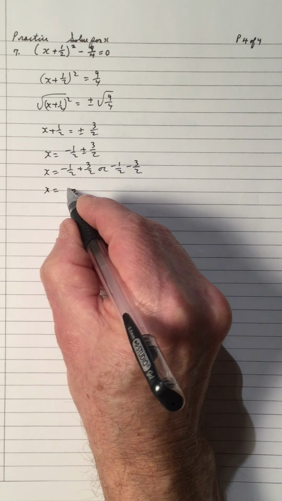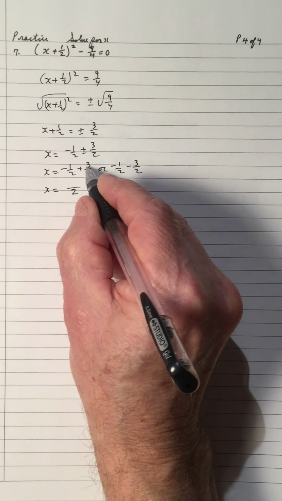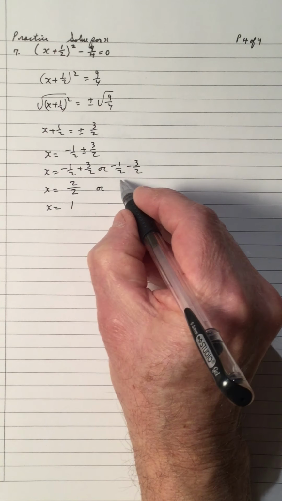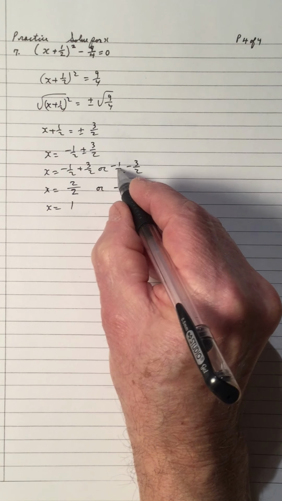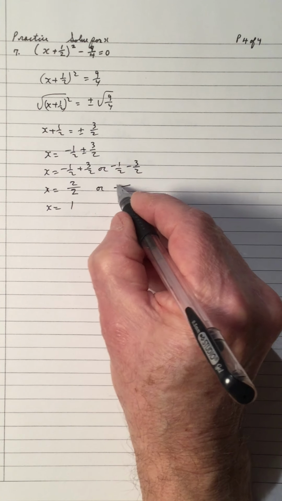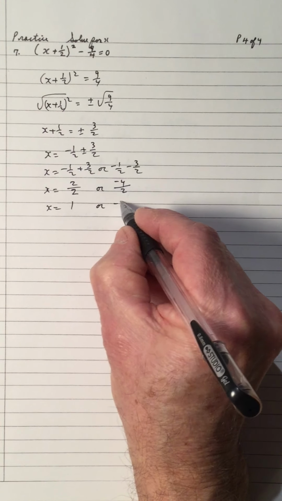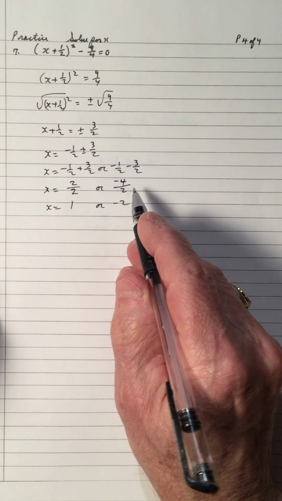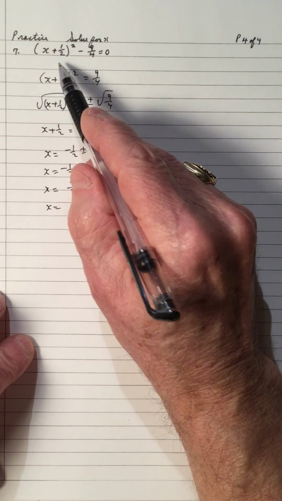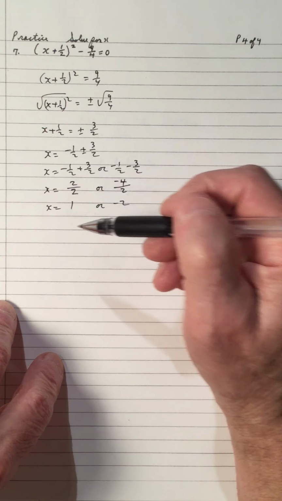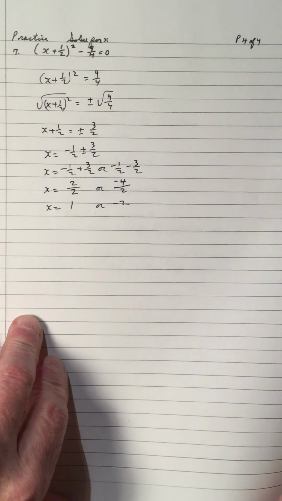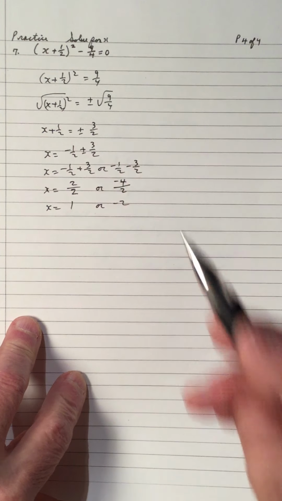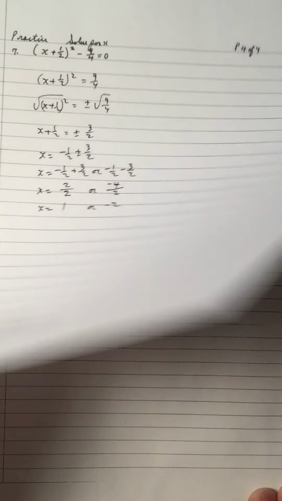And common denominator is 2, so negative 1 plus 3 is 2. And I'll finish that one out, that's a 1. And the common denominator again is 2. Negative 1 minus 3 is negative 4, so that comes out to be negative 2. And that's working out a variation. So this variation will be used again in the next couple of videos when I solve by completing the square. So I'm just doing a bit of practice on this variation of the square root property.